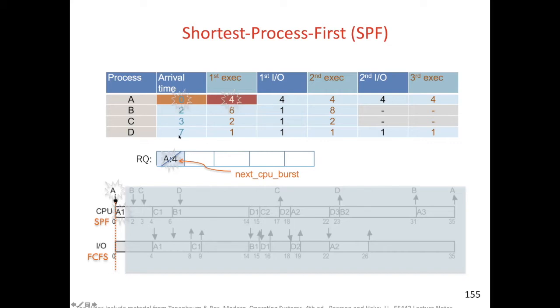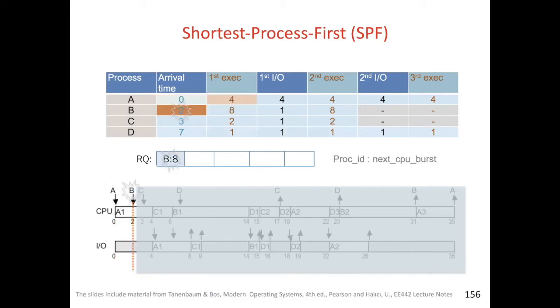This is showing what is the next CPU burst time. It is 4. Here for the processes in the ready queue, it is also mentioned what is the next CPU burst time, because the shortest one is going to be selected from the ready queue. Initially we have only process A, because of that it is selected for the execution.